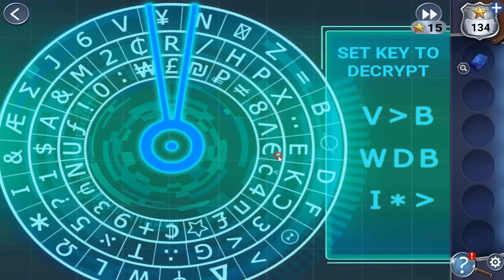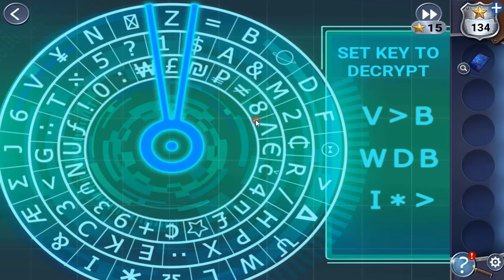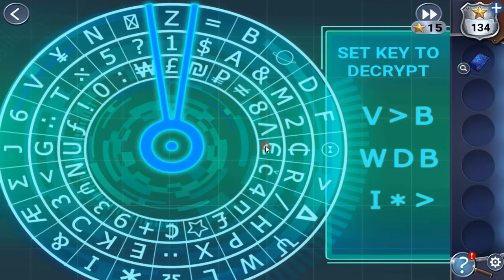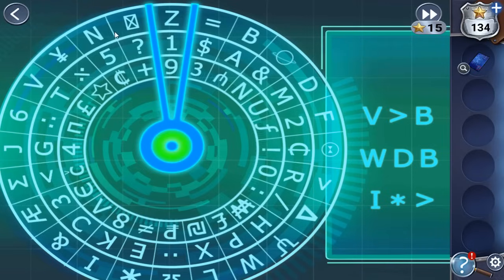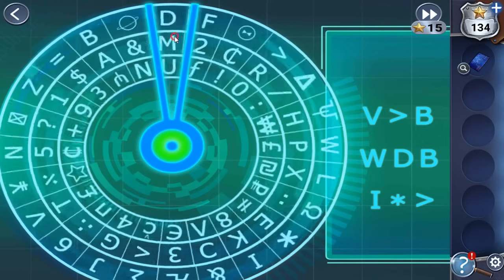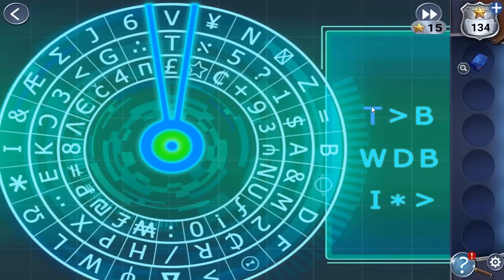We need to match that 19 here in the blue beam. That 1 and 9. And now we can see that the disks are locked, so we need to decipher this text. We have V, so let's find this letter V. Here it is, and we have deciphered the first letter T.